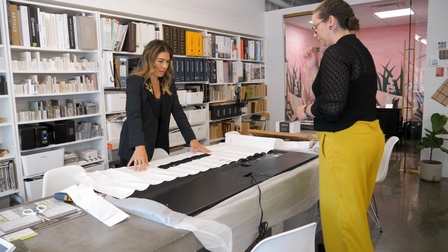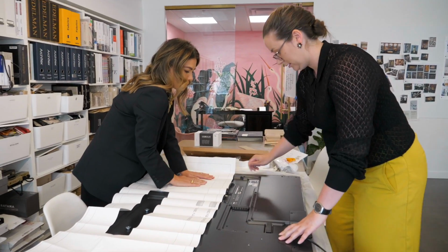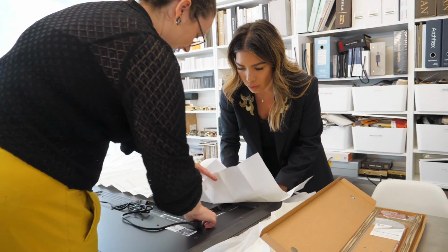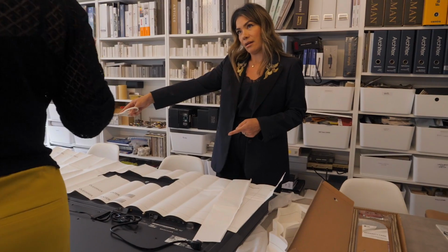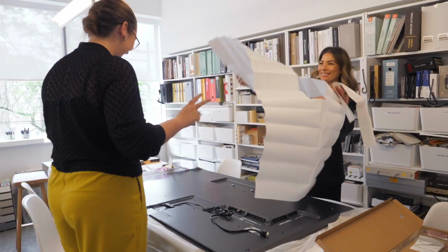So where do we want the outlet to go? Anywhere that we've got the channel. I think we should put it here. Yeah. Oh wow. Oh yeah. And then there's more there too. Yeah. So if we flip the TV, it's actually gonna be there. Sure is. Right? Good thing we're designers.